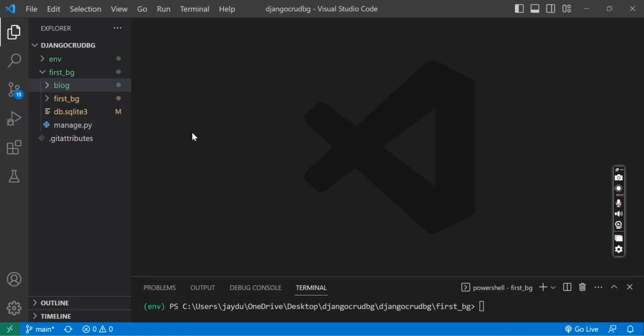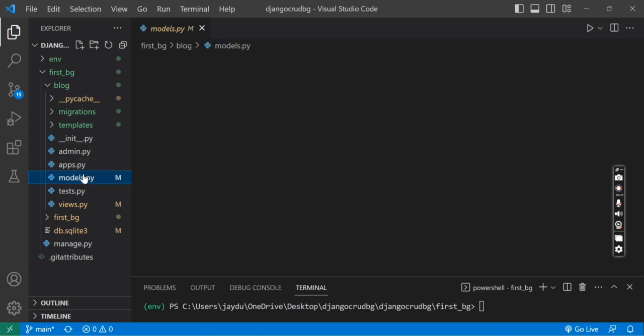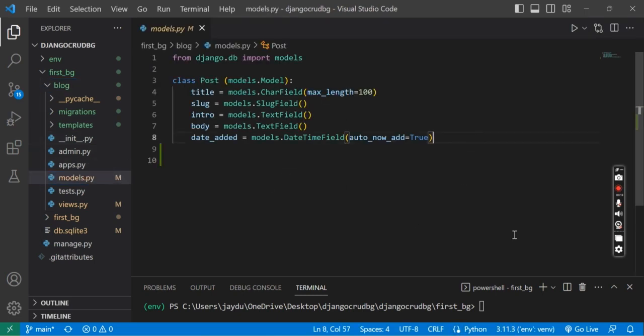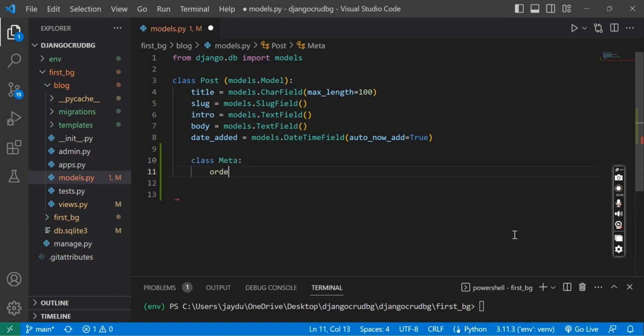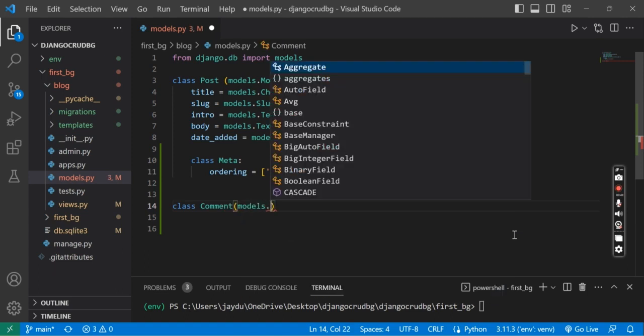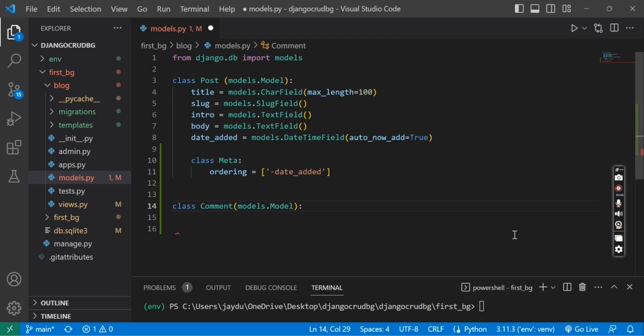Back in our text editor, let's go to our blog project, and let's go to the models.py. And from here, let's add in a couple things. So the first thing I want to do is have a way to show the most recent post on our home screen. This is optional, nothing that is essential, just something that I want to include on this particular project. So I'm going to use class Meta, and from here we're going to create a variable named ordering. And of course, with Python, all you need to do in order to change the ordering is add the minus sign in front of the date_added.